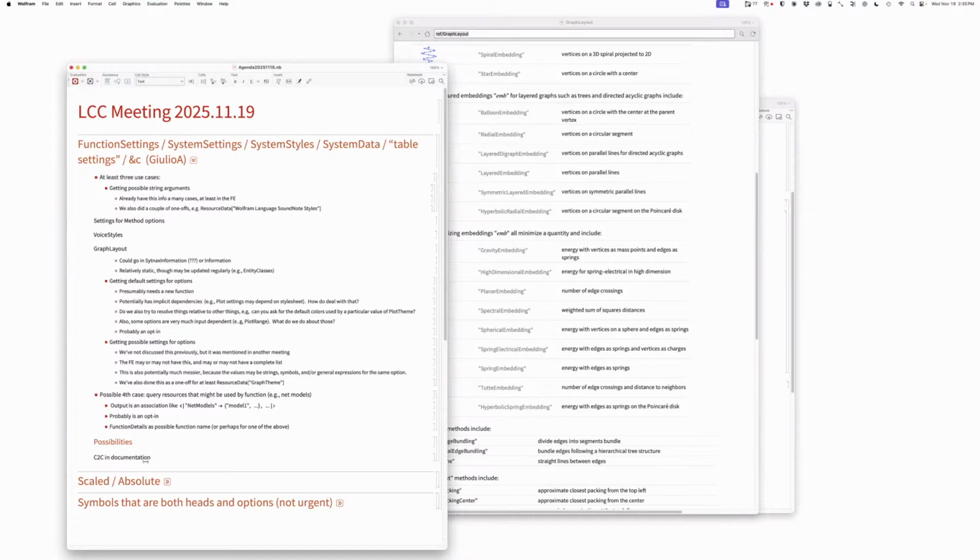C2C in documentation giving the direct lists. Another possibility would be C2C in documentation pointing to, for example, the data repository or a function. The C2C in documentation seems like a good idea anyway.